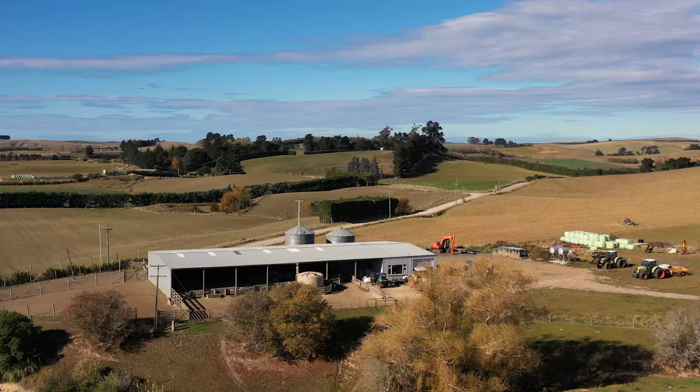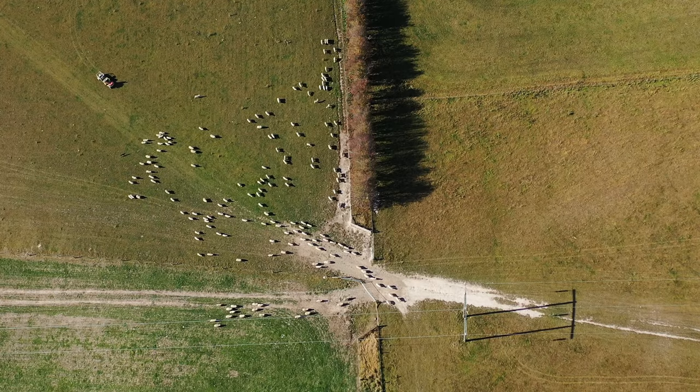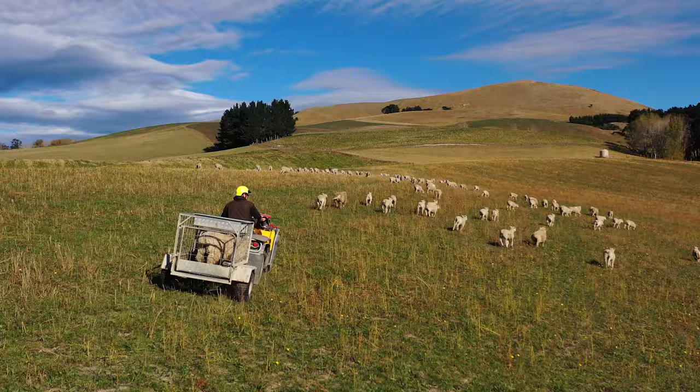When we farm in East Otago we sort of range from these lower finishing properties up into what we call hill country, rising up to the tops which would be over 800 metres above sea level, whereas down here we're obviously pretty much on sea level, so we're at quite a range of growing conditions and challenges with winters out on the higher stuff.